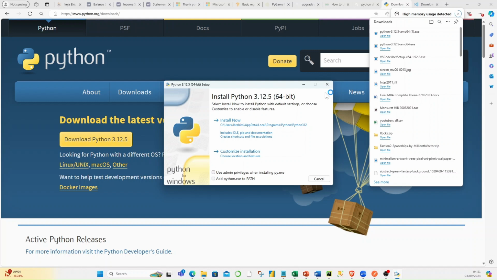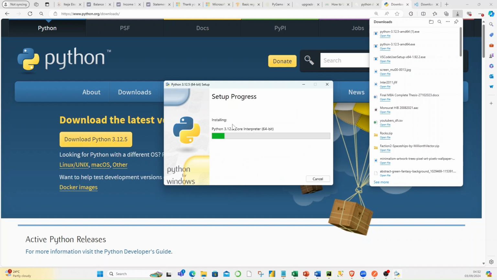When the installer comes up, you need to be mindful of what you do. The first thing I tell users to do is to click on this checkbox here, add python.exe to path. This allows you to invoke Python from virtually every directory that you find yourself within the command prompt. Then the next thing is I'll click on this first installation option and then Python goes through the installation process. It should take just less than 2 minutes before the installation is complete, and then we will check if everything works well. So let's give it a second and then I come back to you.